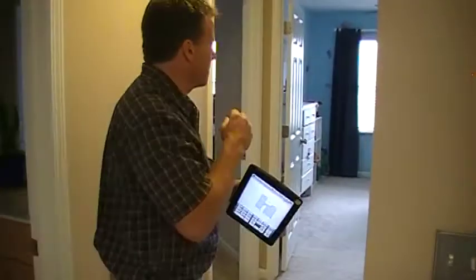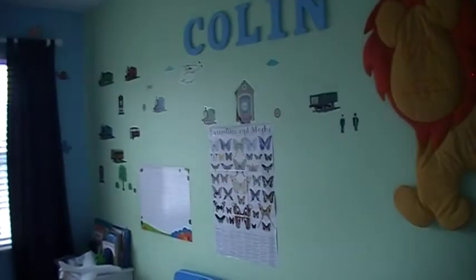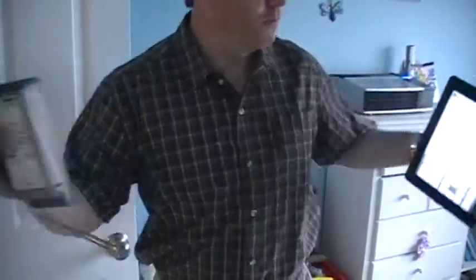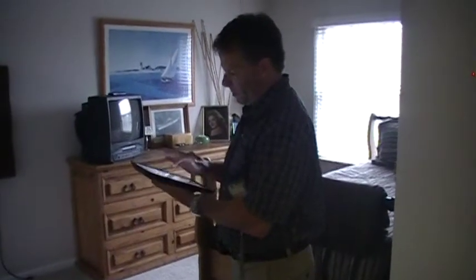Now we're going to measure the width of this room, much like we did the other one. Put the butt of the Disto against the wall you want to measure from, target where you want to measure to — we've got ten point five, or eleven feet. Now when using an iPad you have pop points, so I'd be able to confirm the measurement without re-measuring. There's a little bump-out of a foot we saw when looking at the exterior of this building — this room bumps out a foot and this is showing that. The distance from this room looking at that wall inside again, butted up, is showing ten point five — eleven feet.